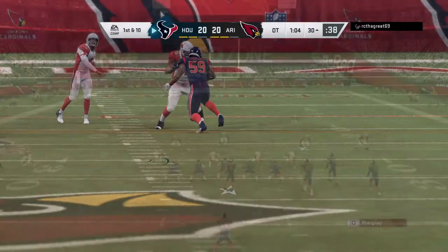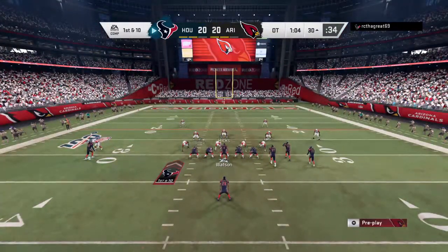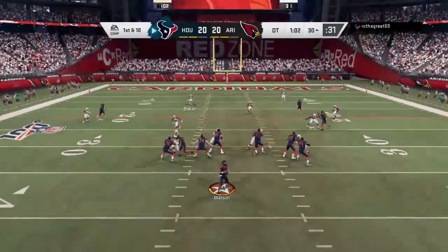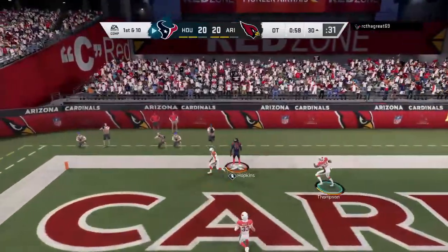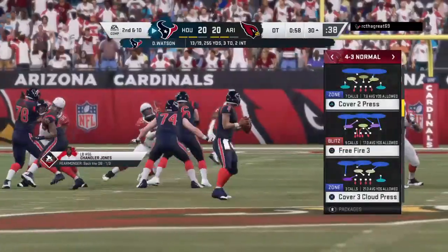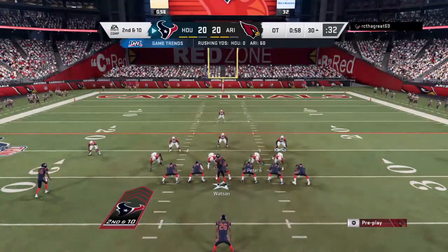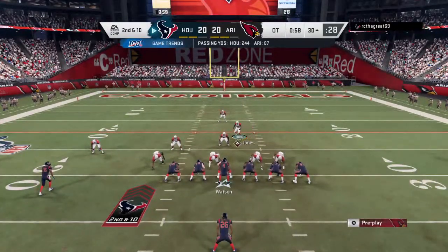And the Texans take over in excellent field position. And he'll have a tough time living that one down. It's one thing, Charles, to drop a pass. It's quite another to drop it on fourth down. And so many teams work on that in terms of locking in on those key downs. You and I have both been to practices where we've seen, hey, third down situation, big third down alert, lock in here, fourth down play, make sure you focus just a little bit extra. It didn't pay off in that situation.